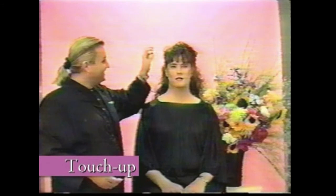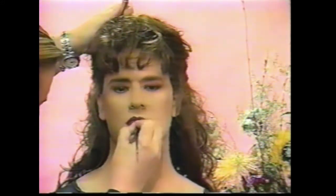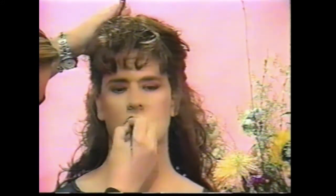To touch up Donna's face, I add a little more intensity into the eye color. I might make the lips a little more luminous by adding a little bit more color, making sure that everything's perfect.